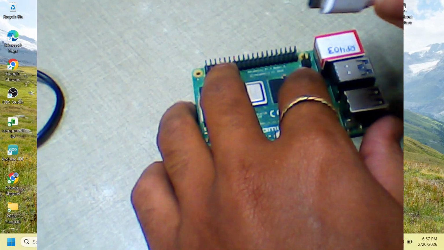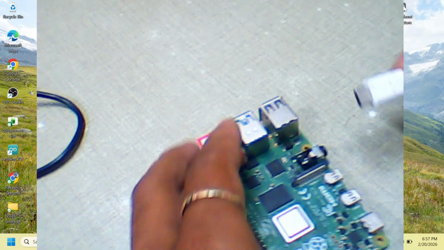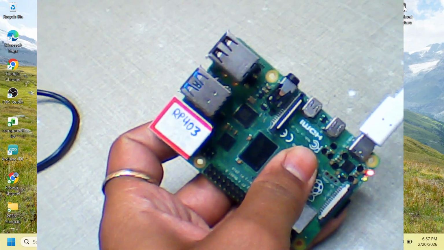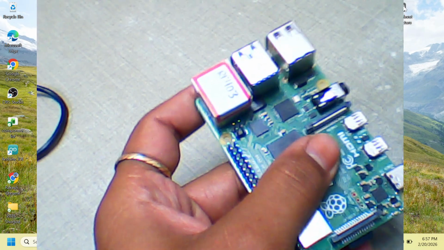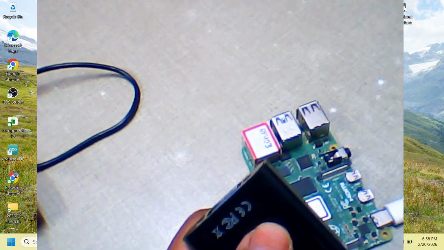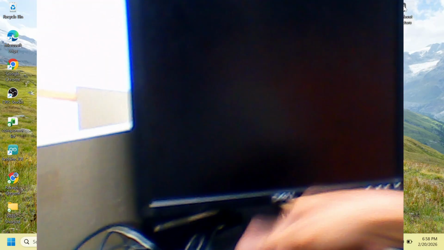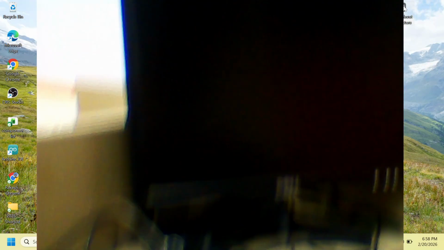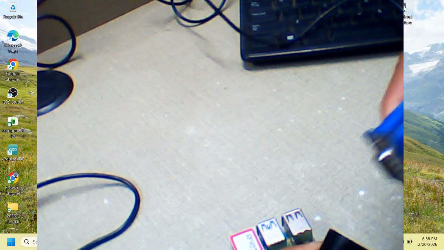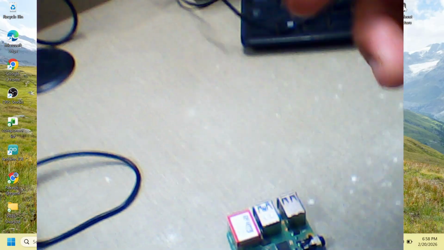Yes, so now we have connected this adapter to the 230 volts supply. Connect this like this. This is a C pin adapter. Okay, so next we need to connect the HDMI converter. Here there is an HDMI converter, and this is from the monitor. So this is the monitor. We have connected this VGA cable to the monitor, and here the VGA cable should be connected like this. Okay, so now we have connected the VGA cable.